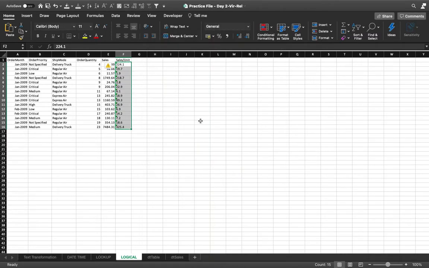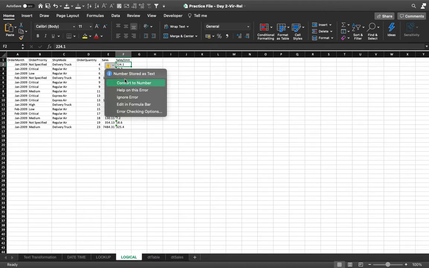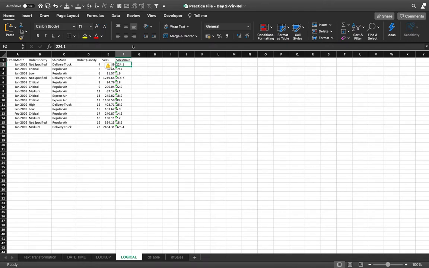For example, when I did a Paste Special values from a formula to numbers, I'm getting this green error, which essentially means that inherently this is a number, but Excel is treating this as text, and hence Excel is showing me an error that either I choose to convert this to number, or it's a text. It will remain as a text.